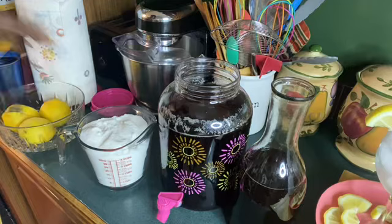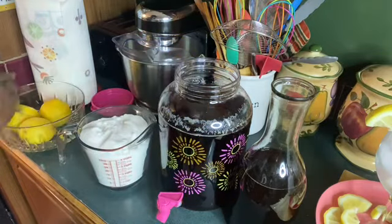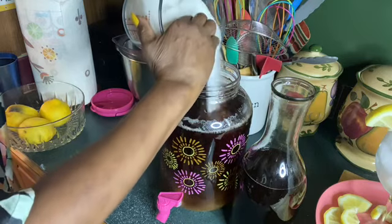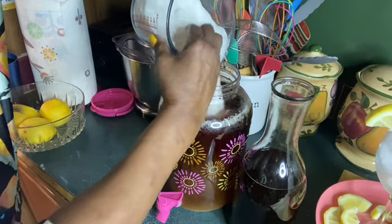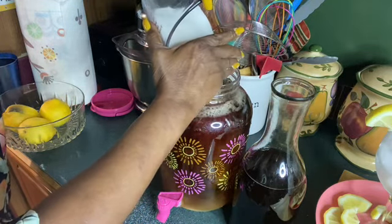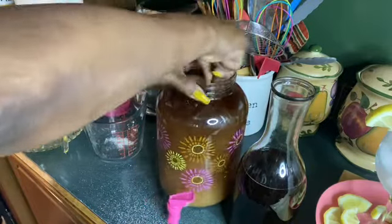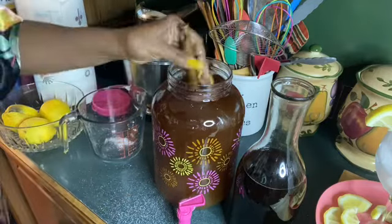The sun tea is ready. I poured a little bit out of each bottle in this cup. And I have 4 cups of sugar here. And the sugar should melt because the tea is warm.